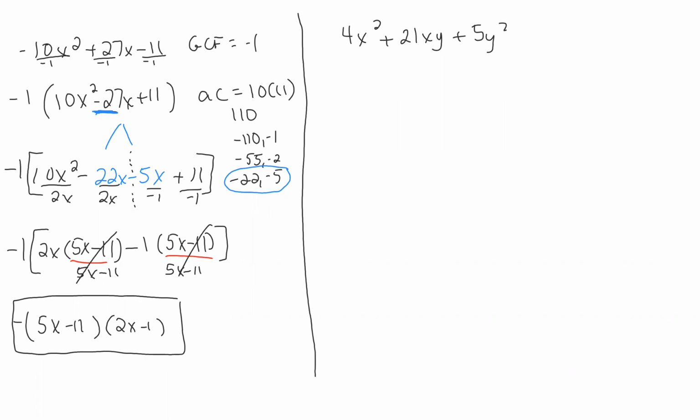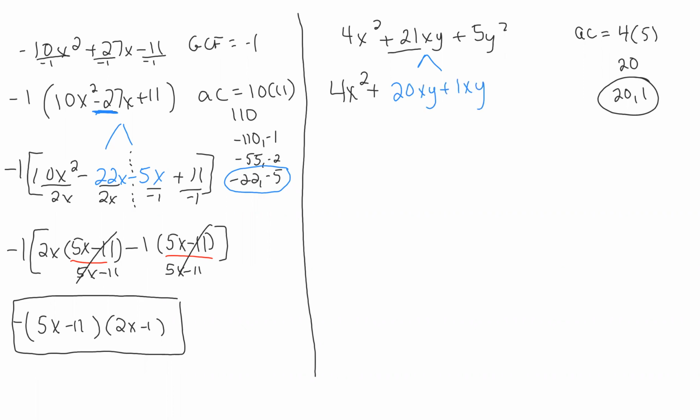So what we're going to do is we're going to ignore the fact that we have double variables and we're just going to go straight into the AC method. So A is 4, C is 5. So AC is 20. I do have a positive product. That means the factors I'm going to look for are both going to be positive or they're both going to be negative. And this right here tells me that they're both positive. So I could use 20 and 1. Well, I don't really have to go any further because what does 20 plus 1 end up being? Well, 21x. So what I'm going to do here is I'm going to rewrite this polynomial. But for 21x, I'm going to break it down into plus 20xy plus 1xy. And I will say a lot of times you don't even see the 1, you just see xy.